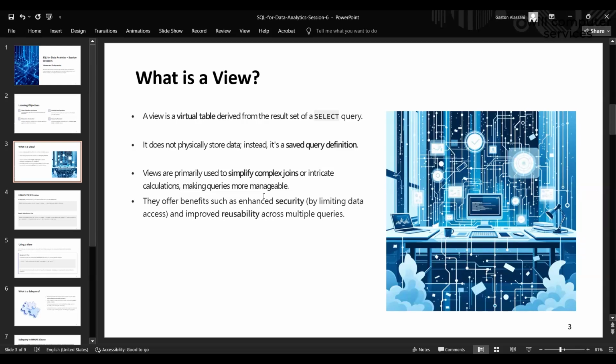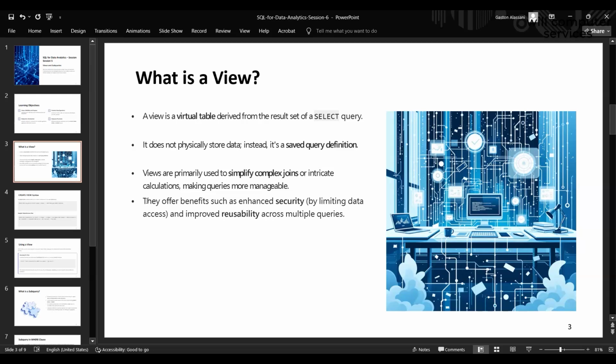All the data related to marketing will be in the marketing view. All the data related to human resource will be in the human resource view. Let's say the IT data would be in the IT view. Do you understand? So the view is a way to segment the database into different tables according to each job.